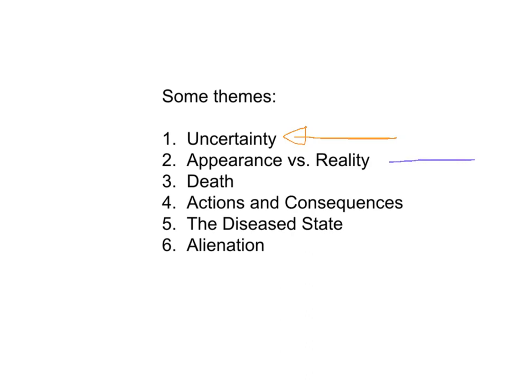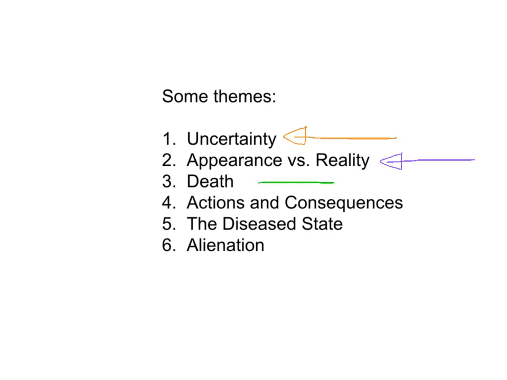Also, appearance versus reality is going to come up a lot, what things look like versus what they are. So not just the ghost, is his appearance real, but also you're going to find some other things where you might say, oh, there's a difference here between how things appear and how they actually are. One example might be Hamlet's madness. As he descends into madness in the play, there's a big debate about whether he's descending into madness on purpose, whether it's a show that he's putting on, or whether he's actually mad. Is the appearance the reality, or is the appearance different than the reality?